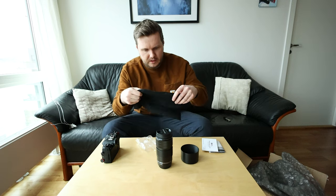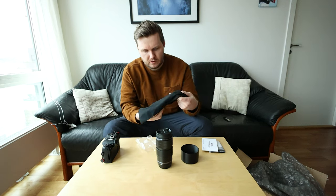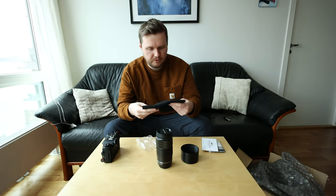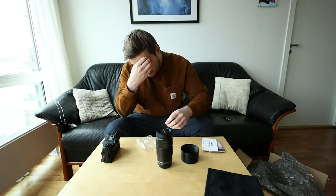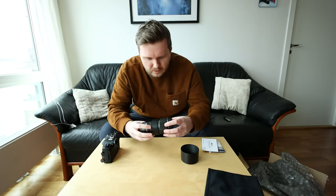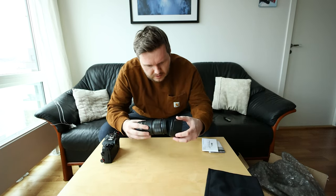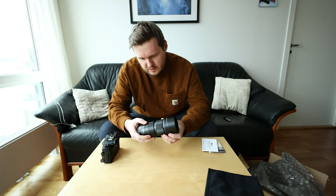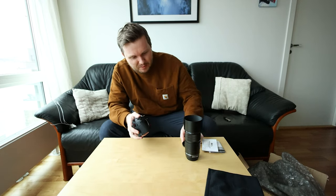Really soft. Is it a lens bag? Oh, okay. So this is a whole new type of lens bag, it seems. It's not the standard one that I've seen before, and it's quite soft material. Alright, so this is the lens. Wow. Okay, let's put it on. It doesn't look so big. I'm actually quite surprised.